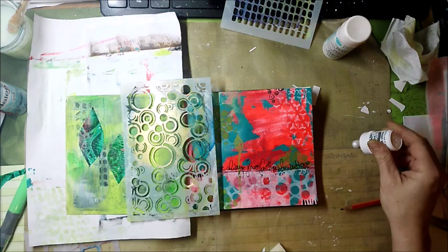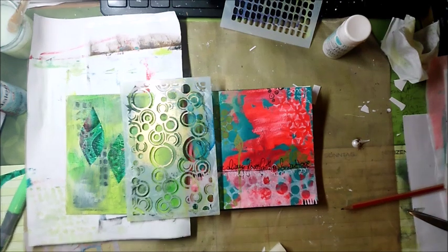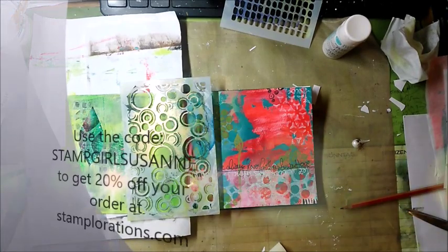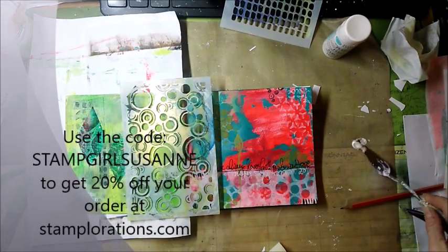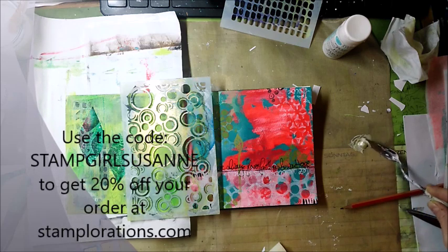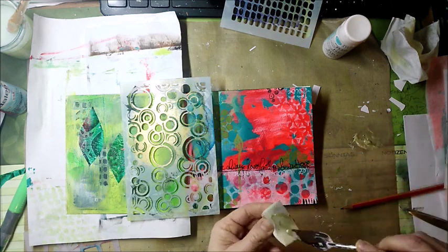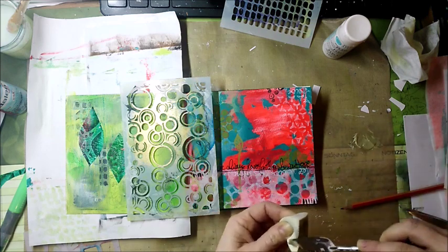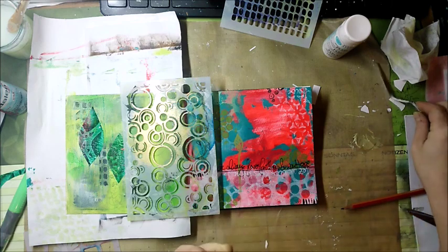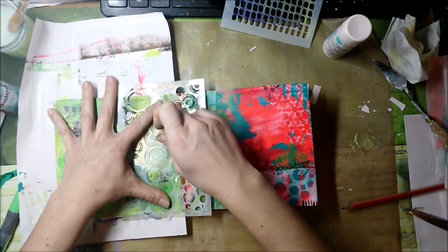I want to have a little bit more texture on top, so I use pearlescent white paint together with a little bit of brush powder to mix a lovely iridescent green pastel color, and I used a stencil from Stamplorations to add some more patterns on top. I always try to use less color on a sponge because I want to avoid that the color runs under my stencil.